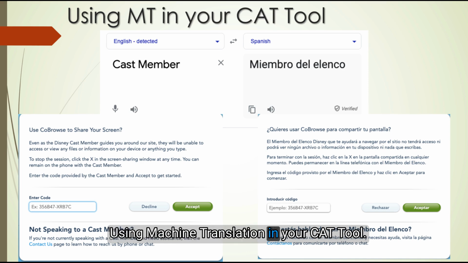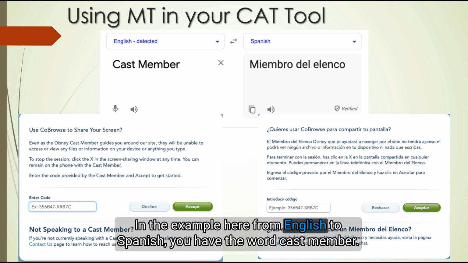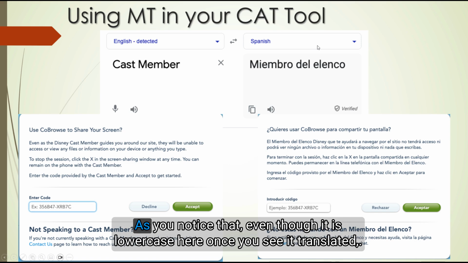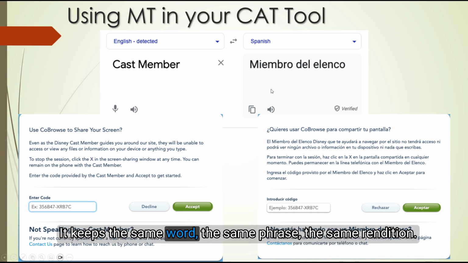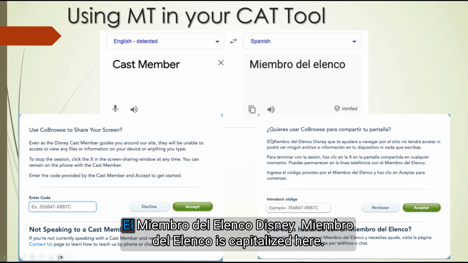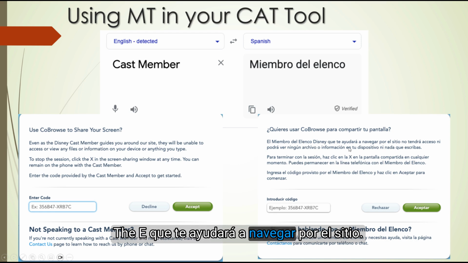Using machine translation in your CAT tool, this again gives you consistency. In the example here from English to Spanish, you have the word cast member. This is translated as miembro del elenco. As you notice, even though it is lowercase here, once you see it translated, it keeps the same word, the same phrase, the same rendition. In the example here, even as a Disney cast member guides you around our site, el miembro del elenco Disney, miembro del elenco is capitalized here, the E, que te ayudará a navegar por el sitio.